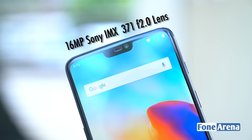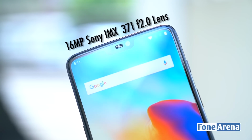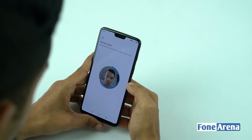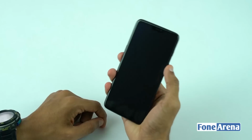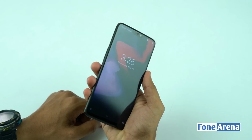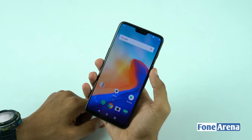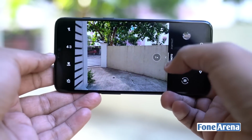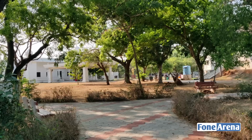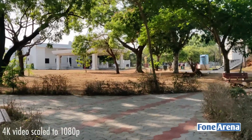The front-facing 16-megapixel camera with Sony IMX371 sensor with f2.0 aperture is same as 5T, which is good for selfies. The front camera is also used for face unlock, which is fast and can unlock the phone in 0.4 seconds. Face unlock works well in the bright environment. For the darker scenarios, there is an assistive lighting that uses screen light to help the camera recognize you. In addition to this, OnePlus 6 can record videos in 4K or 1080p resolution at 60 fps, but OIS works only in 60 fps and EIS at 30 fps.